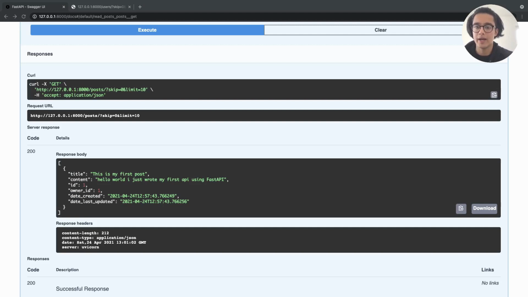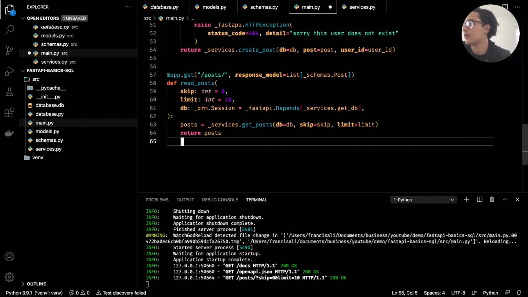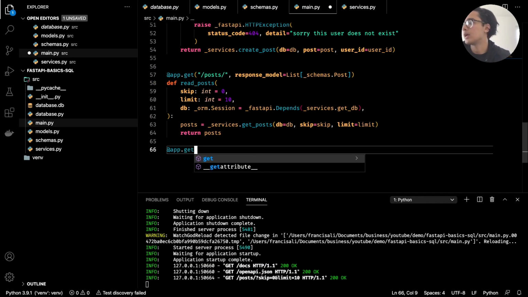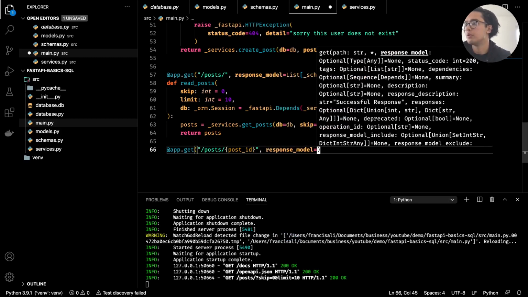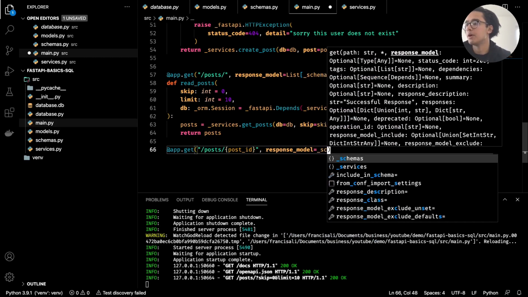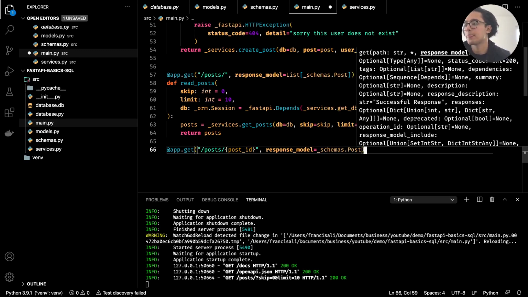Now we can go ahead and read an individual post. So to do that, we need to create our endpoint app.get posts, and we can say the ID of the post, so post ID, which will be post underscore ID. The response model will be the schema of posts.